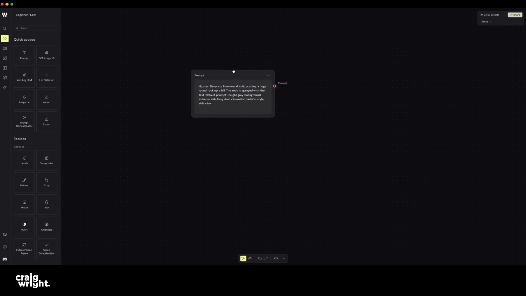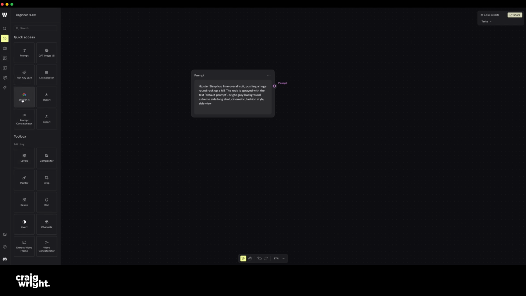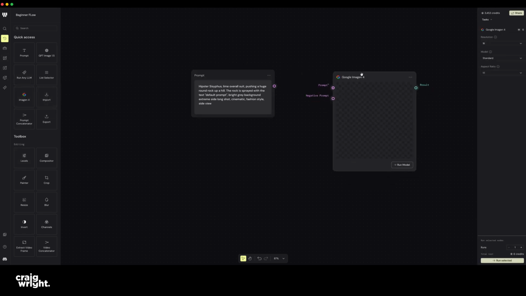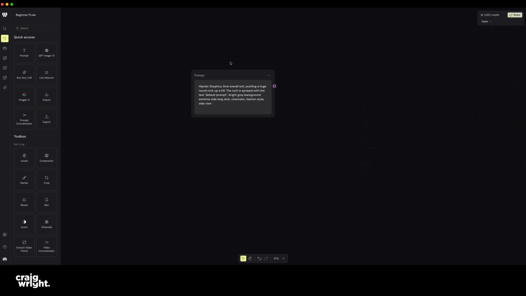So let's get into it. On the right hand side, you've got a task manager that shows any active tasks that are running, and when you drop any node into the canvas, this bar on the right will give you extra features. So for instance, if I just take Image Gen, you'll see that it gives you some extra parameters on the side. So first you're going to start with your prompt, and let's go for something quite cool.